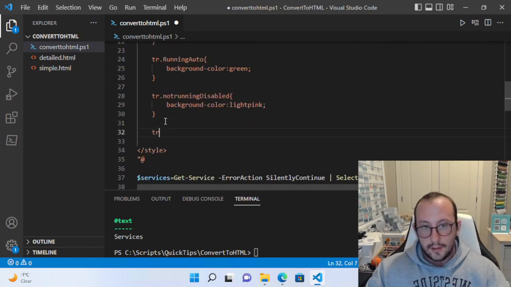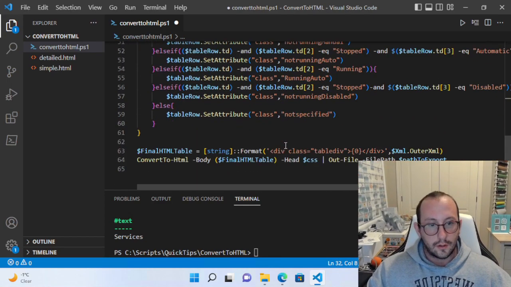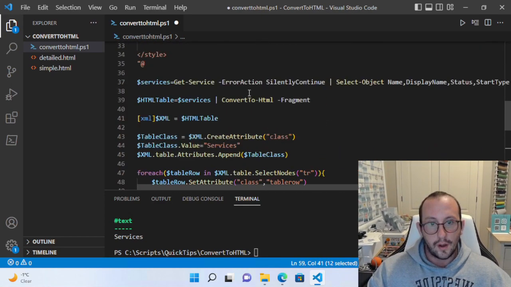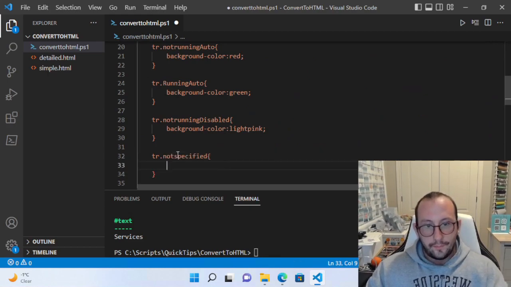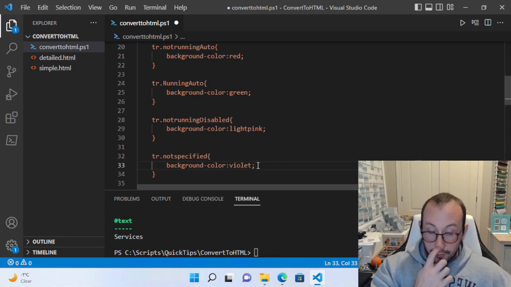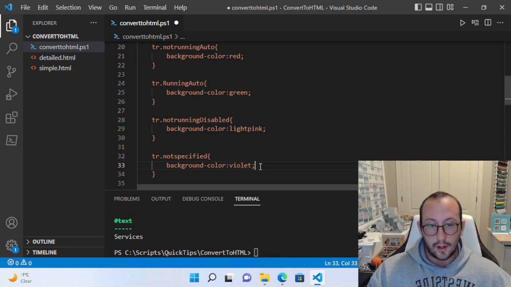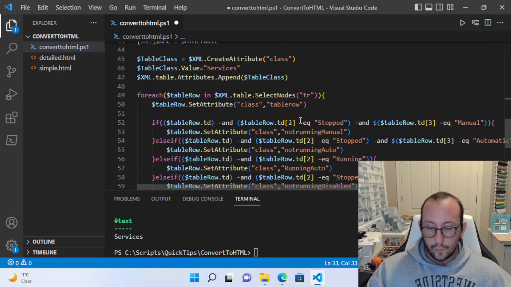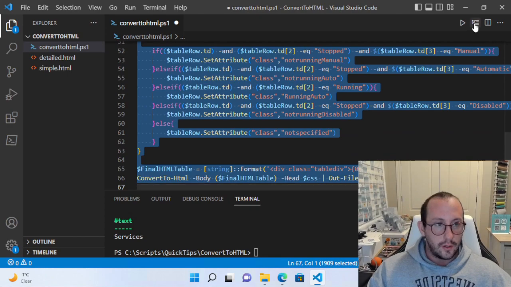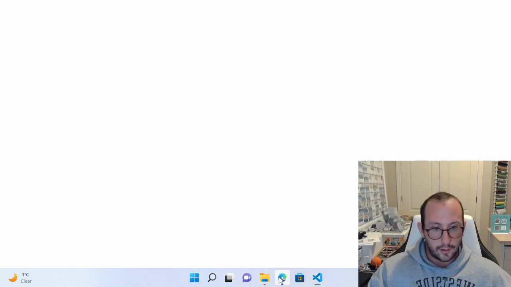So if we do a tr, just copy that here to make sure I spell it the exact same way. tr, and then we do a background color, and we put this to violet. Now, of course, you can use RGB colors. You can use hexadecimal colors. I just don't really remember the colors that I would want to use, so I could just use the named colors. It works just as well.